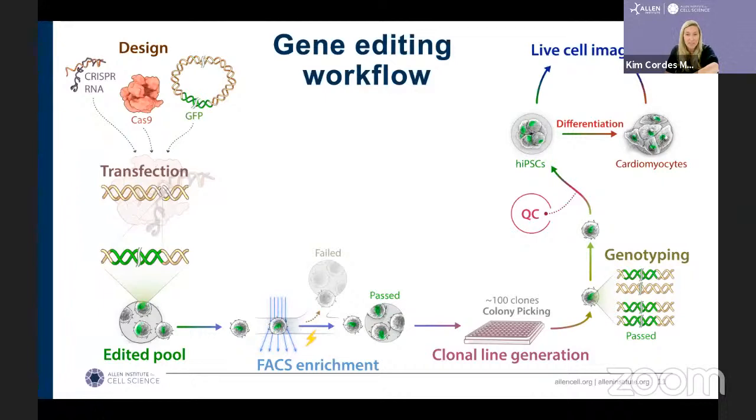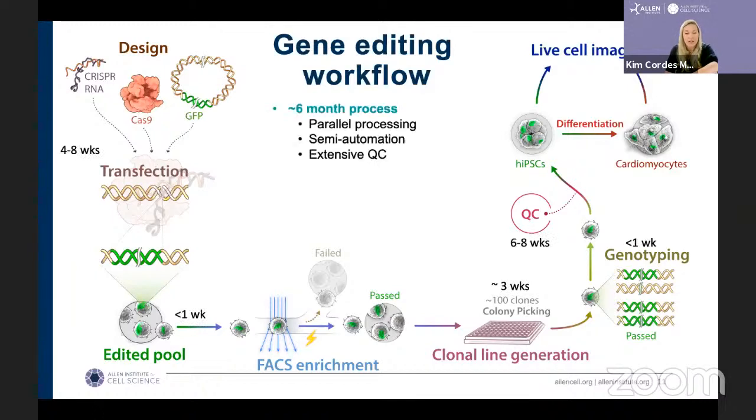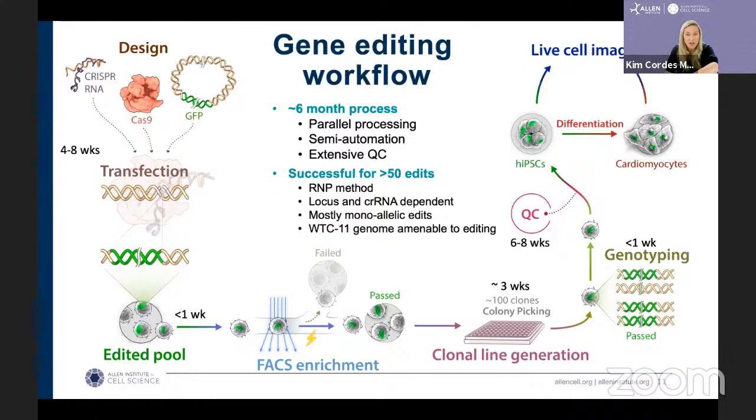This process takes about 6 months, and because we perform a gentle editing approach using our RNP method, we've been successful for greater than 50 edits, which are mainly monoallelic edits. We have mainly single tags, but we do have a couple of dual edited lines and triple edited lines.